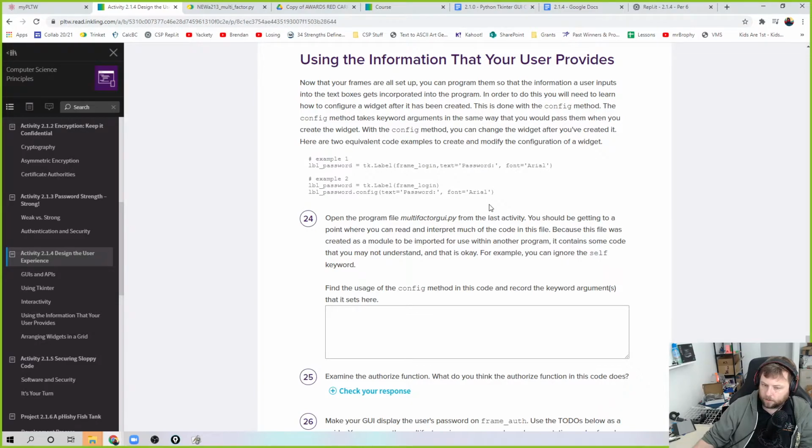This might be useful if I want to save information, or if I want to change the text on the screen, say like login complete or whatever. Or maybe it changes based off the user typing in something and hitting the button.